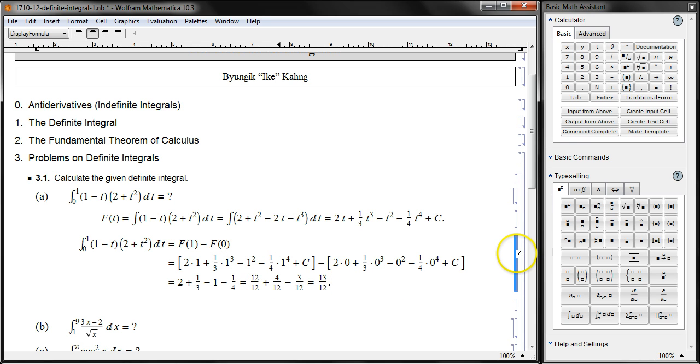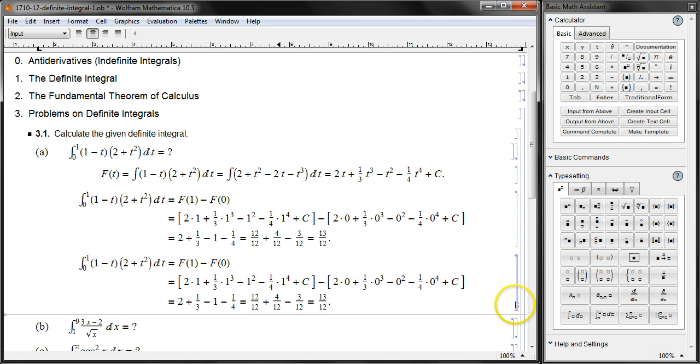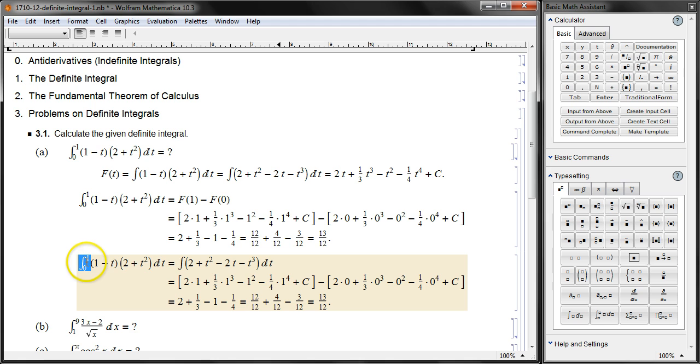Let's just copy this. Okay, don't pay attention to the second line yet, and look at the first line. Just work out the integrand as if you're taking the antiderivative, except that the integral from 0 to 1 stays as before. And then let's go over to the second step.